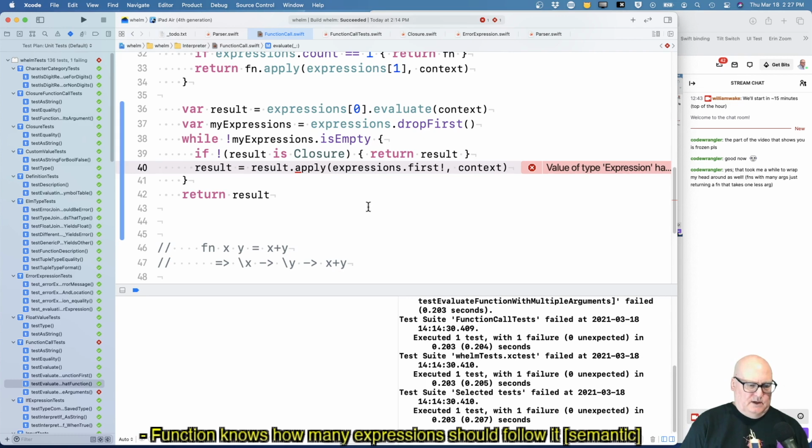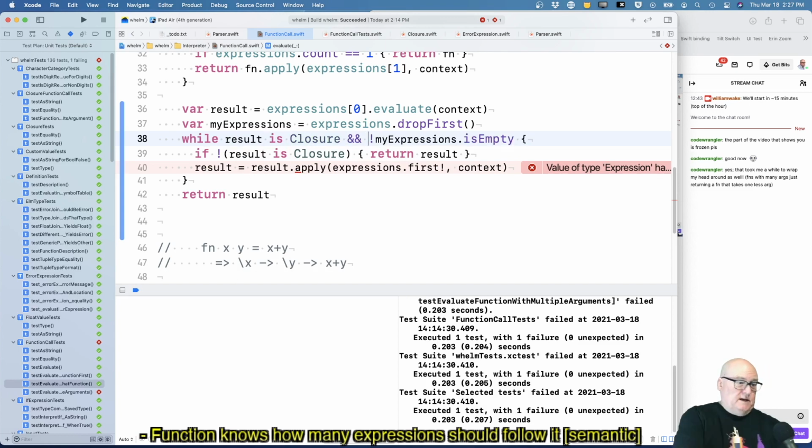Okay, so we probably can't just return here, but if the result is closure, I mean, this is almost like, that's almost got to be a part of the conditions, right? Well, result is closure and the expression is not empty. So we're only going to be allowed to apply if we're a closure.